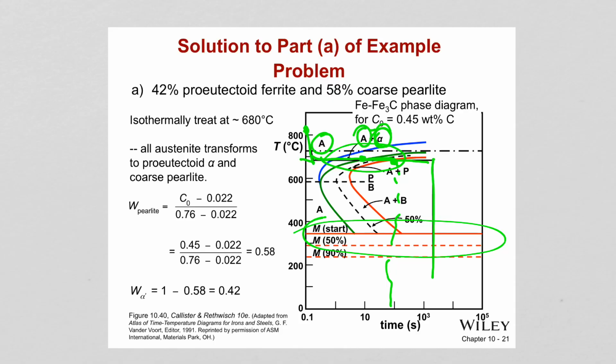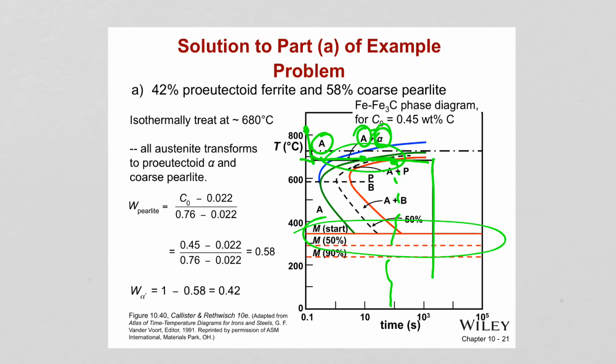So the question was saying 42% proeutectoid ferrite, 58% coarse pearlite. So we can only prove that because we chose a temperature at 680, right? If you go back to the phase diagrams and read the intersection of that isothermal line with the alpha and the pearlite lines, then remember we can read the weight percentages. And in fact, if you do it that way for that alloy, you can say at 680 degrees C, we are matching these composition values for the alpha and the pearlite. So alpha here is the one that we formed from the austenite. Okay, so we just can prove that composition. When we work at that temperature, this composition is valid.